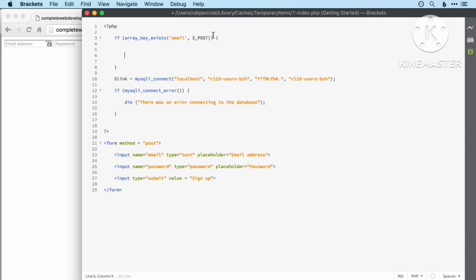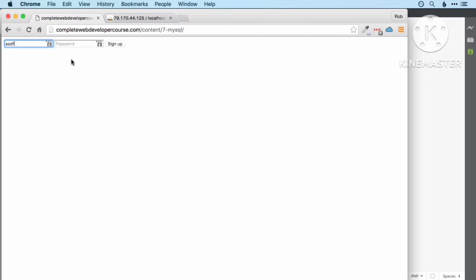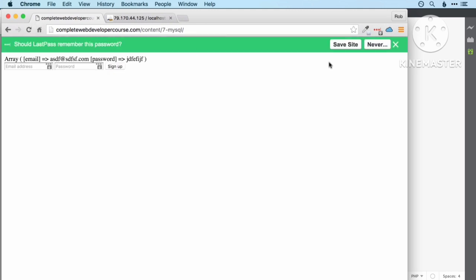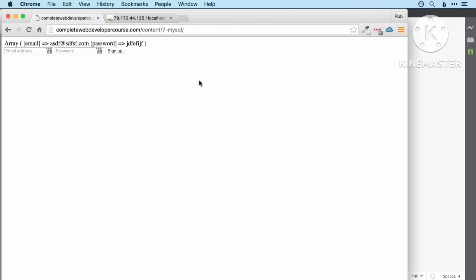And we'll add in an OR to see if they've entered a password. It's pretty unlikely that they will just enter a password, but it is possible. And I think I'll just do a print R if that is the case, just to check. There we go. So we've got our email and our password.